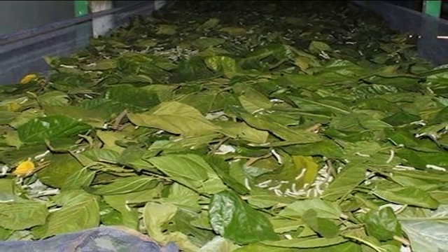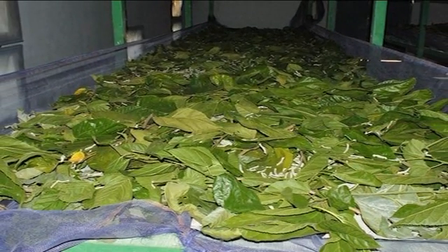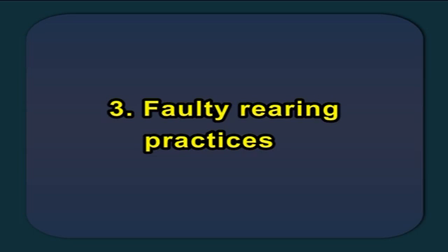Ventilation of the rearing house is essential for natural movement of fresh air into the rearing environment and contaminated or heavier air out of rearing house. Cross ventilation is essential for good air movement within the rearing house. Improper construction or maintenance of rearing house aids in the build-up of pathogens and causes a reason for disease occurrence in the silkworm colonies. The third aspect of our study is faulty rearing practices.